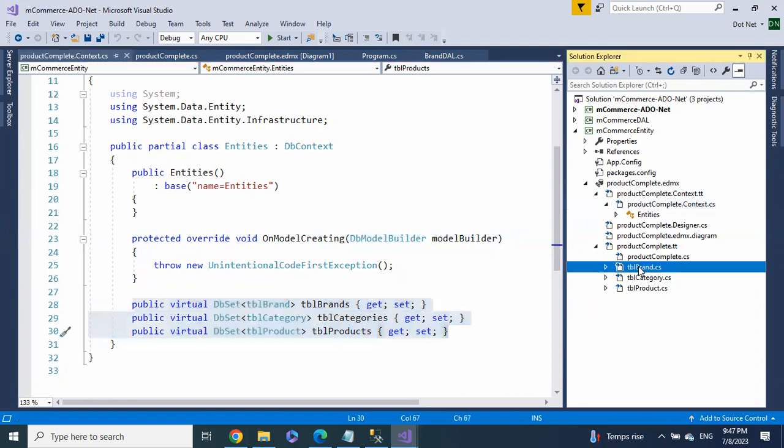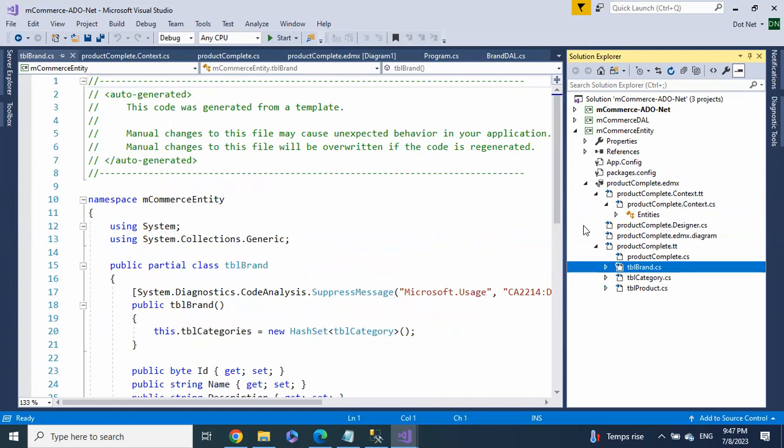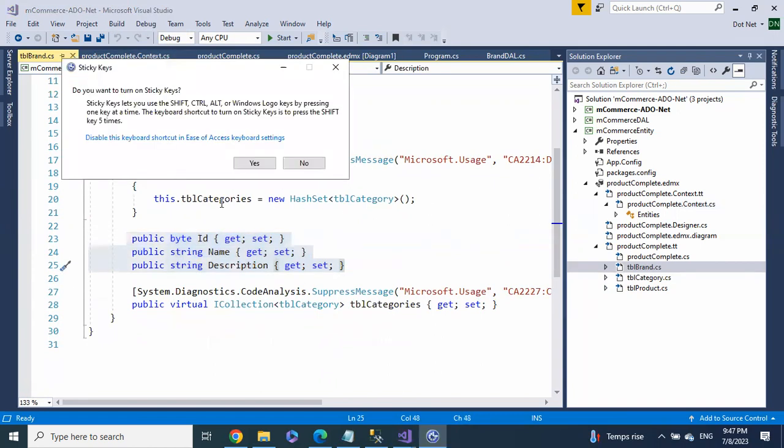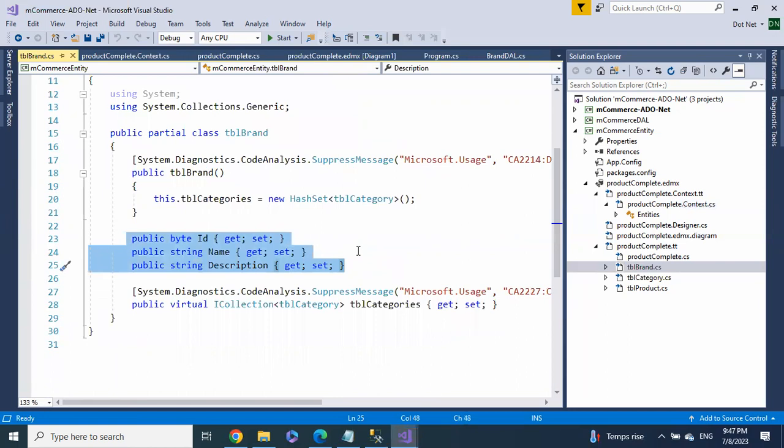So first, the TBL brand, this is a table, this is a model. And if you see, these are the columns. So now this is a model TBL brand based on the database table you have. The ID, name, description exactly match the fields in the table.